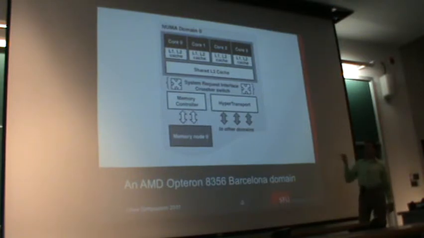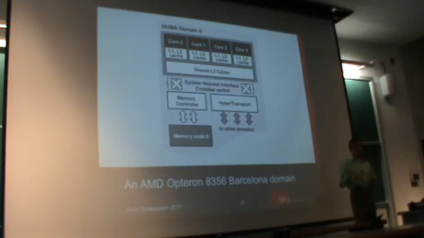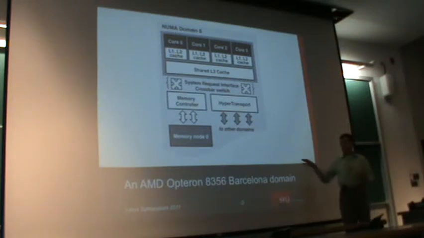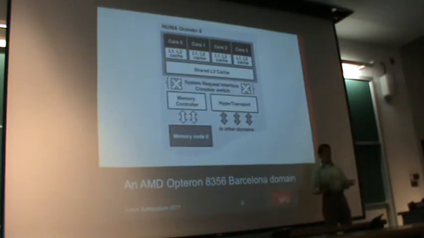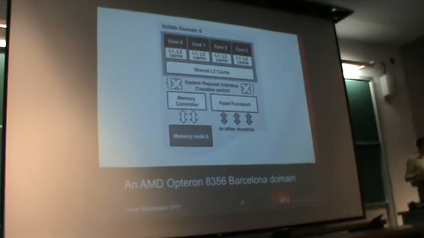Then if an instruction executing on the core accesses data and cannot find it in any of the caches, it goes all the way down through the system request interface and crossbar to main memory. The main memory of non-uniform memory systems is spread physically across the entire system. It's not located in one place. It can be local, situated on this node, memory node 0, which is the memory chunk here. Or it can be on some other socket in the system, in which case the access will go through the HyperTransport controller to other nodes on this multicore server.